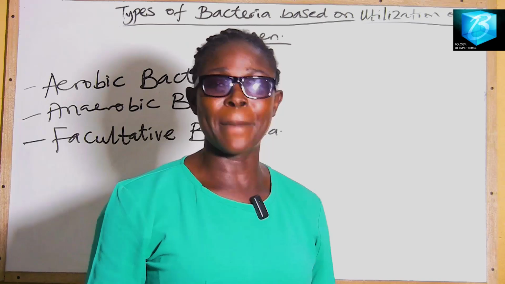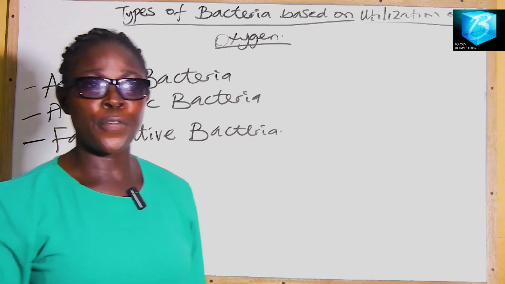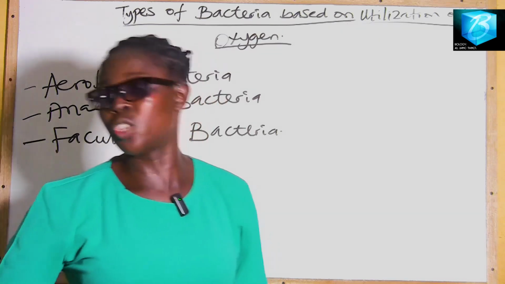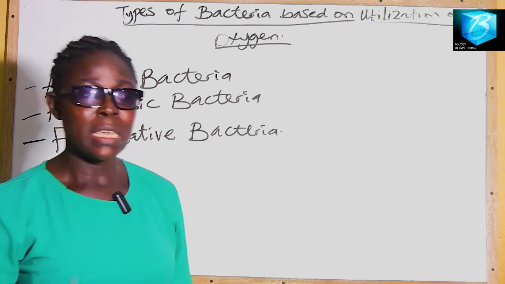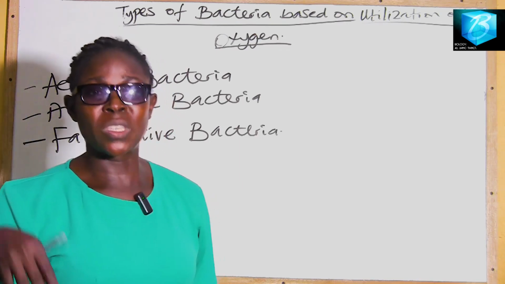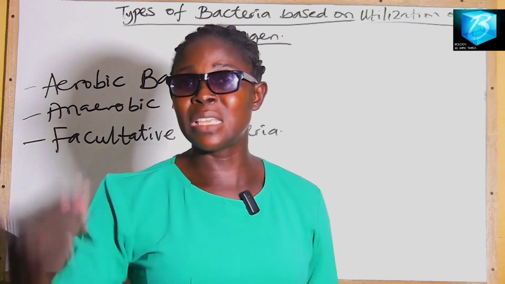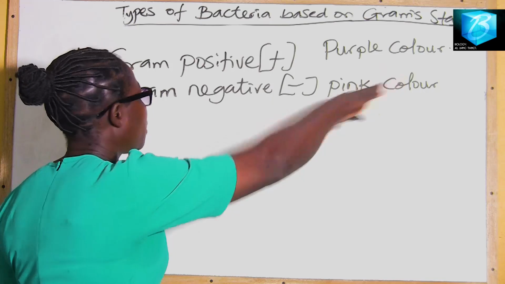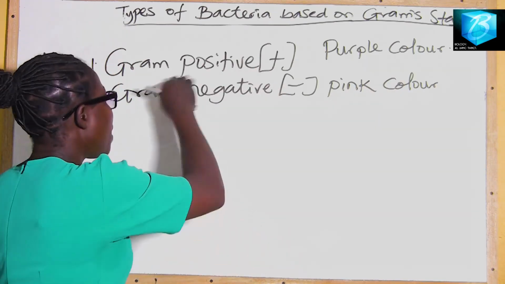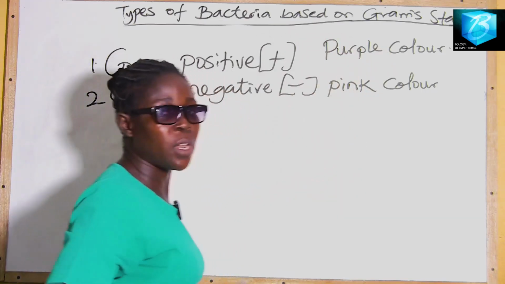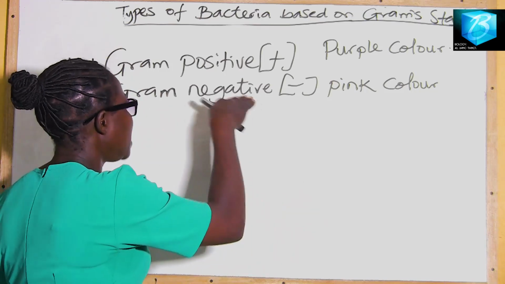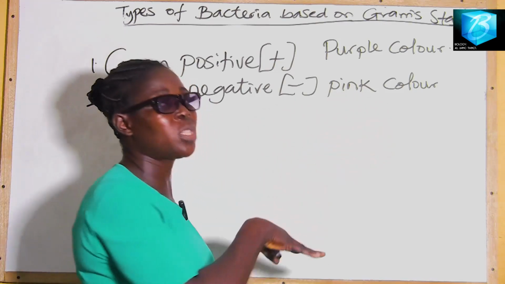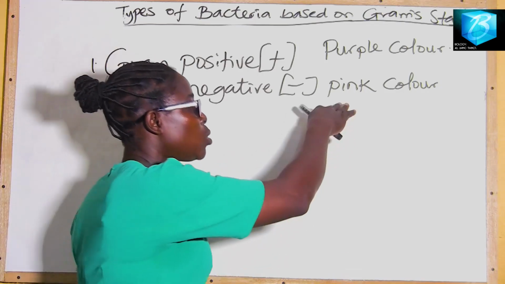Now we move on to the next group of bacteria. We are going to the next group of bacteria based on their response to gram stain. The original color of gram stain is purple. When you add gram stain to a known source of bacteria, and when viewed under the microscope, you see the bacteria retaining the purple color, we say that it is gram positive. But when it turns pink, it shows that it is gram negative. All right, based on gram stain, there are two groups of bacteria. We have the gram positive, which takes the original color of the gram stain, that is purple. And then we have gram negative. When the gram stain is added to a known source of bacteria and it turns pink, it shows that it is gram negative.